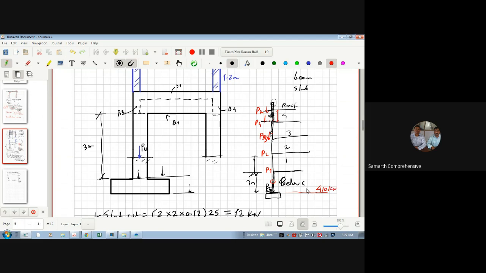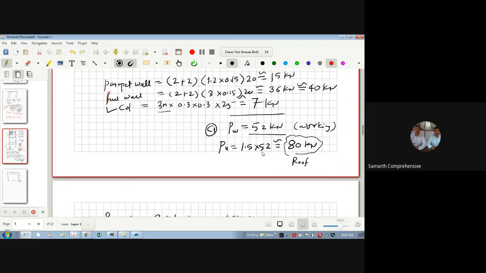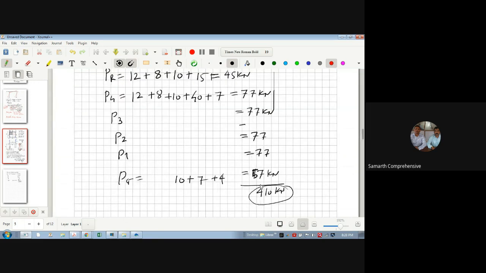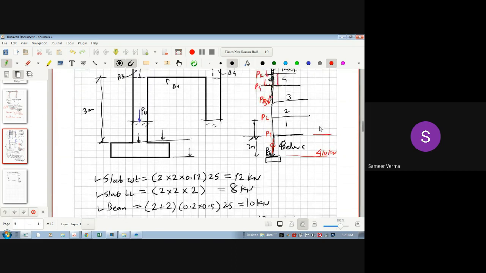At this point, that means if you want to design this column, you will design this for this load. Now how much load will come at this level? We have to subtract this PG one. So how much is our PG? Say 57. So I need to subtract this 57 from this. How much will it come? 353. Okay, so it will be 353 kilonewton.